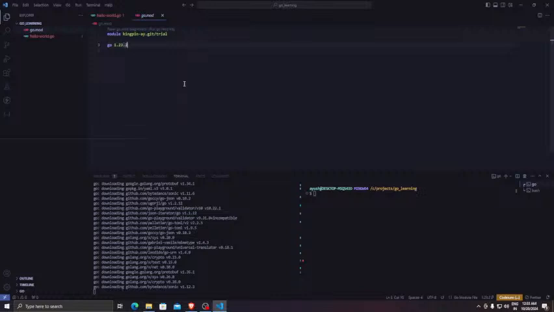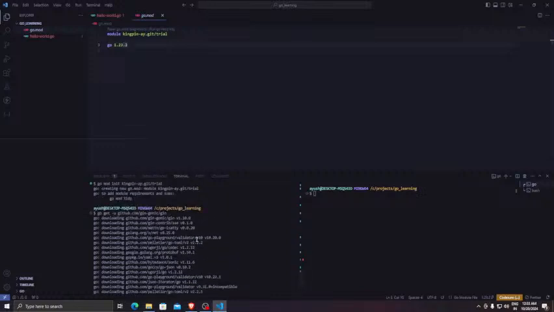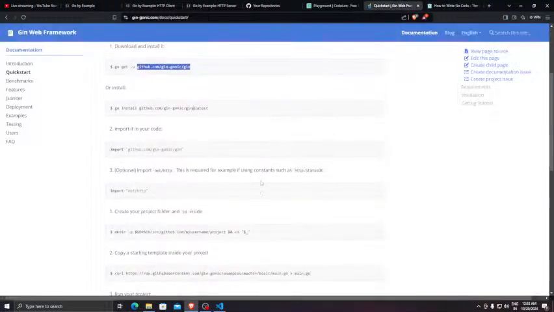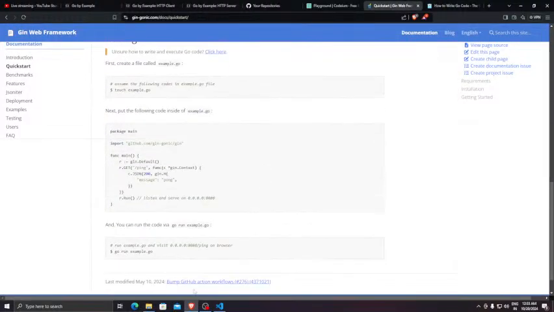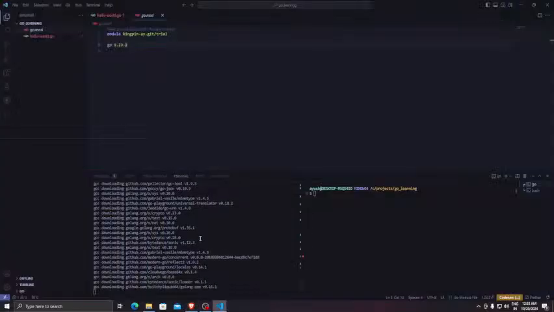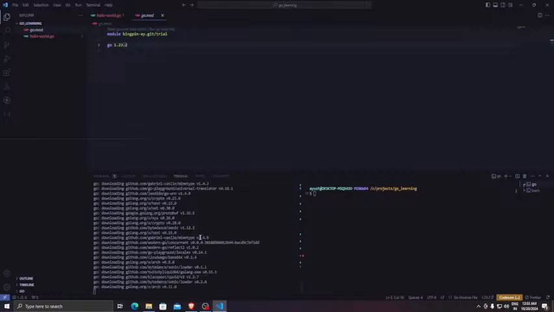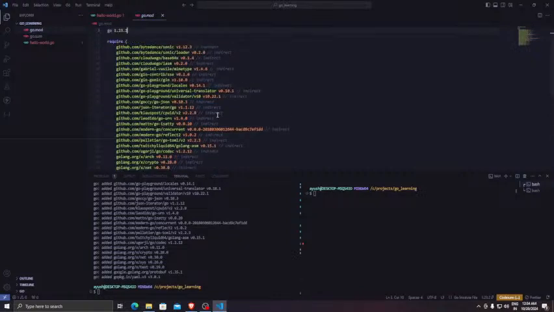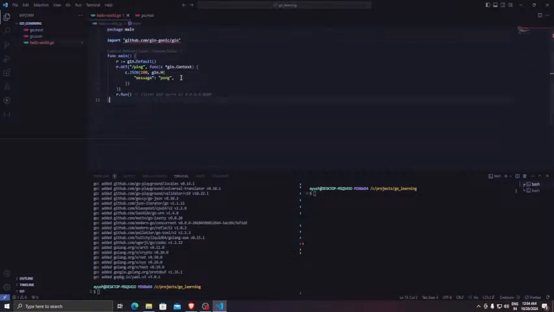Okay, tons of things. Gin says it's 40 times faster, but it takes a lot of packages though. CPU ID, okay, arch loader. Okay, nice. So this added all of this.